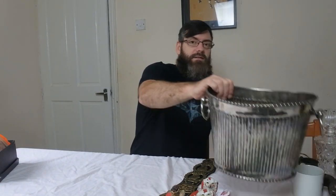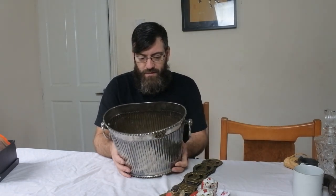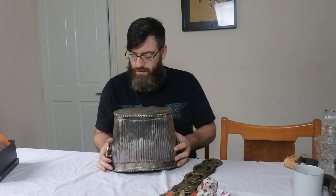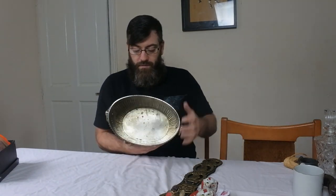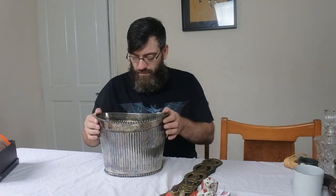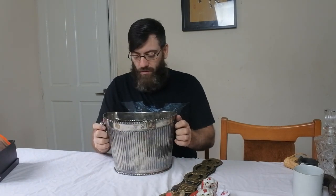Nicest piece of the day in these is this. We have a beautiful late 19th, early 20th century English silver plate champagne bucket. Really, really nice piece. I can't see a maker on it, and I've looked. Believe me, I've looked. It would be nice if it was silver. There's a couple of kilos here, but it's silver plate or Sheffield plate. It's in lovely condition. It's a nice size, a good 14, 16 inches by 12 inches and 6 to 8 inches wide. Now, a champagne bucket like this, I'm going to retail out for about £35, £40. No problem at all. I paid £2 for it.